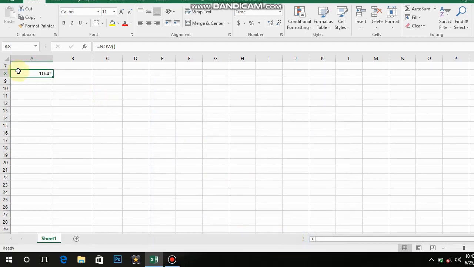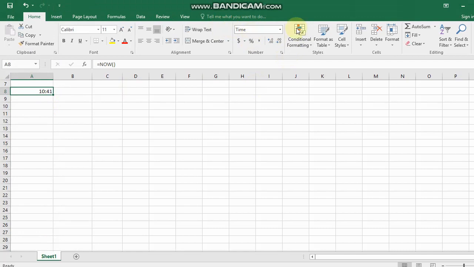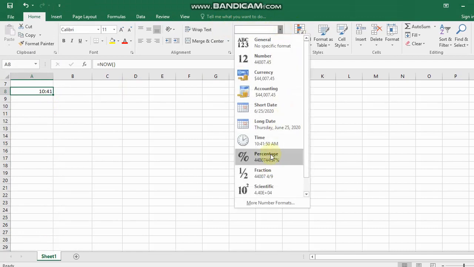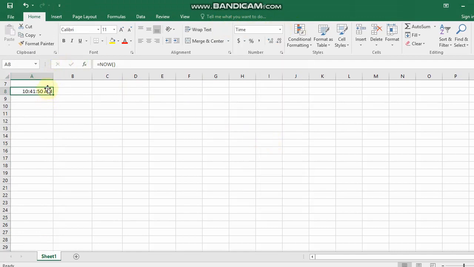So we get that. In Microsoft Excel, as you have the time here, it may just remain like that. It doesn't automatically update itself.